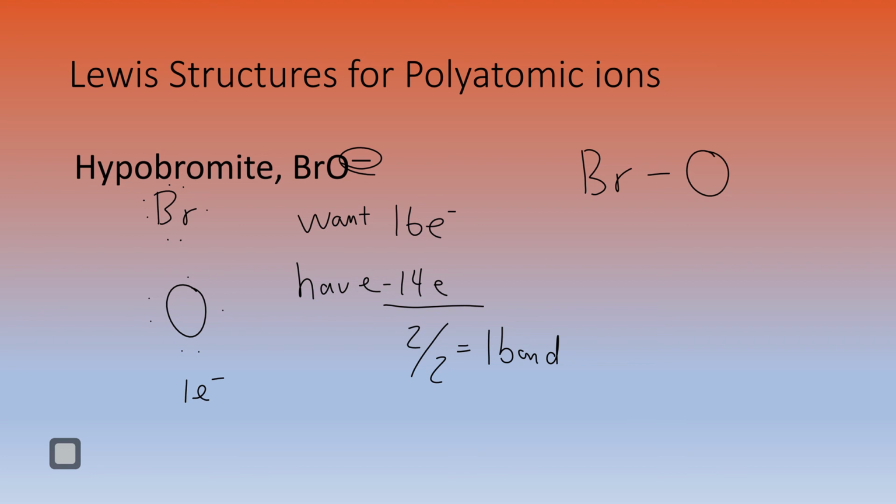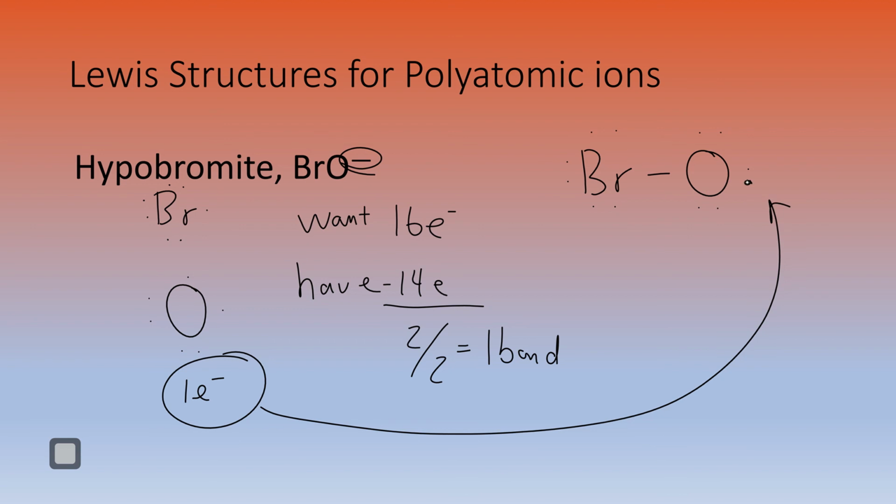And so what happens here is bromine will go ahead and share that one electron. It looks good. Technically, you could sit there and say oxygen would still only be left like this, because one of the electrons is shared, but not the other one. But this is where that extra electron comes in, that negative charge. We add an additional dot for that extra charge, and we usually then put these things in brackets and say -1, or minus.